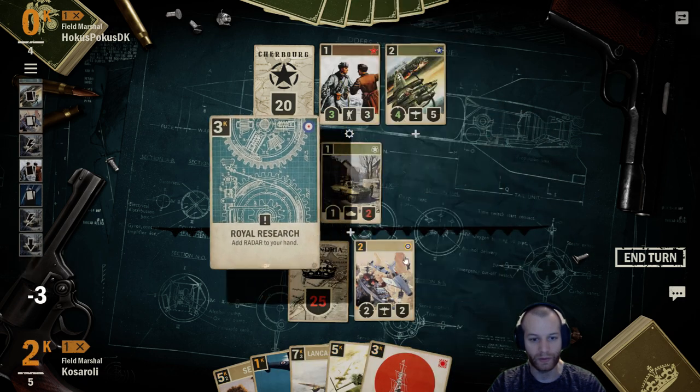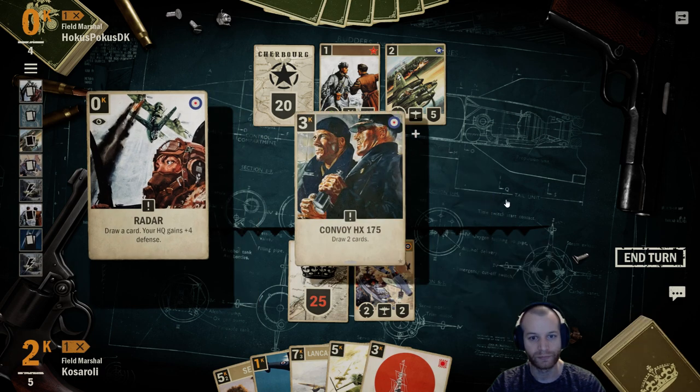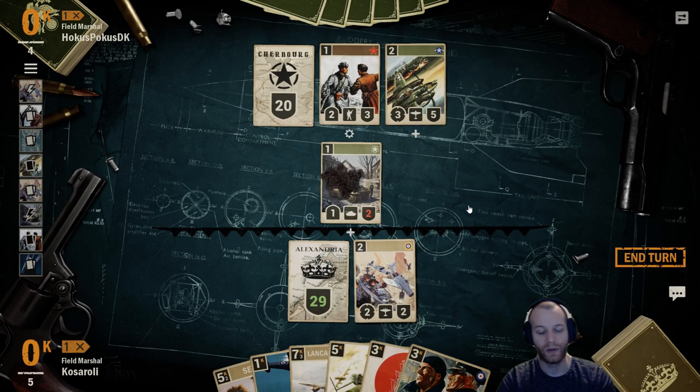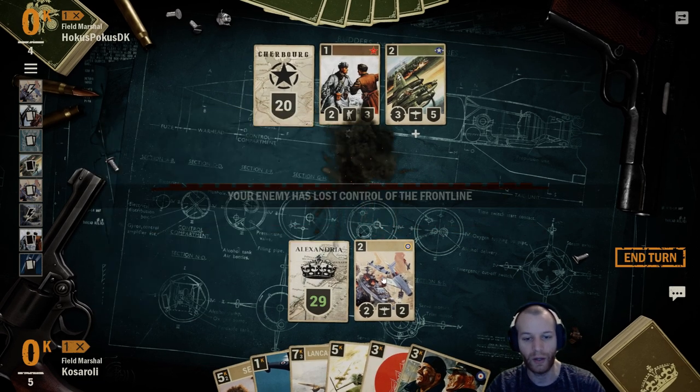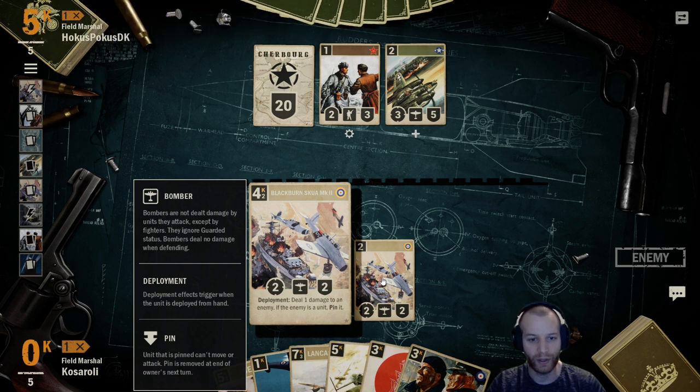I think we just need to start searching here. So let's radar, see what we get. That's a good one. And we'll just eat his Greyhound, because next turn I know we're losing our little birdie here.